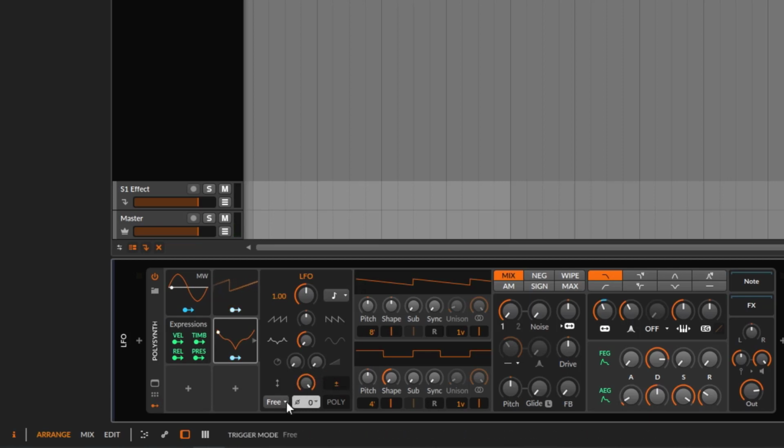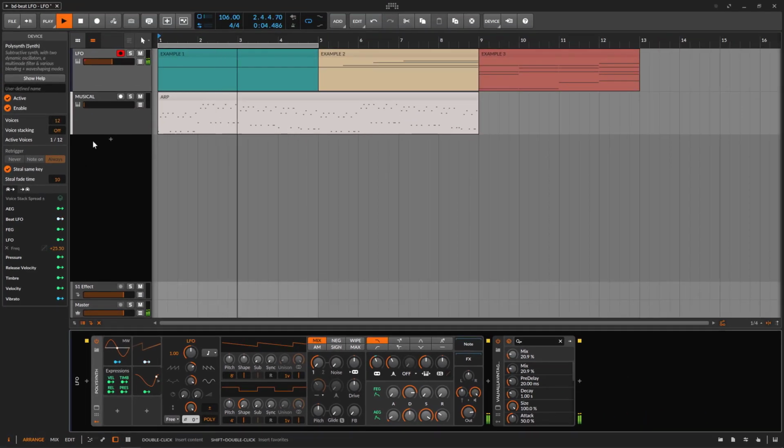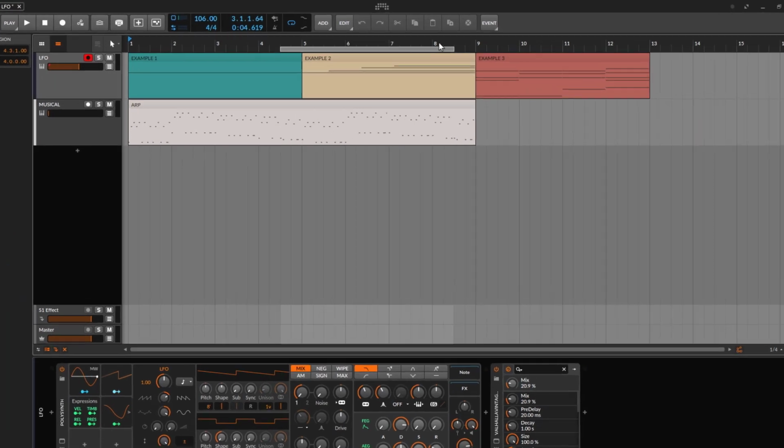Now, you get right here something that's called poly. So right now we are doing this motion, right? We're going to go and do something like maybe that. So we are playing a single note. So we are playing mono, a single note. If I do poly, nothing is going to change because we are playing a single note. But this polysynth is a polyphonic instrument. If I play many notes, it's going to go and play them.